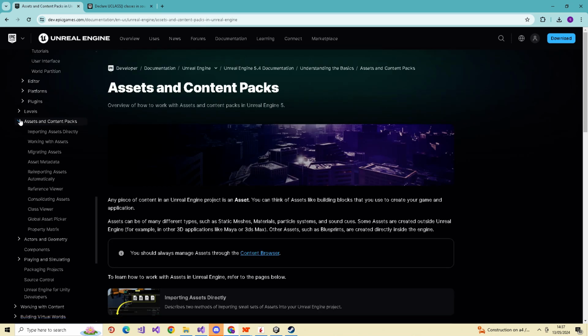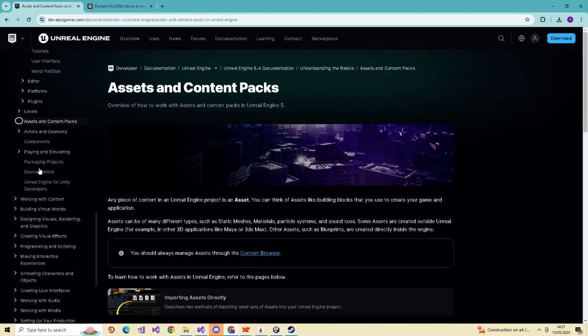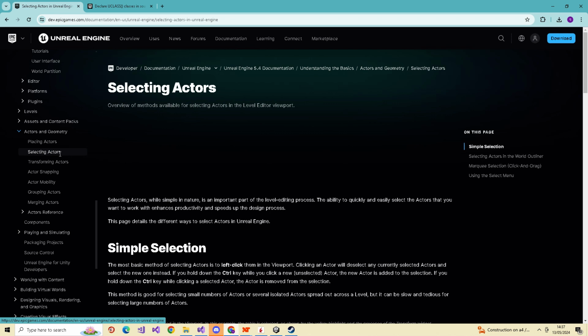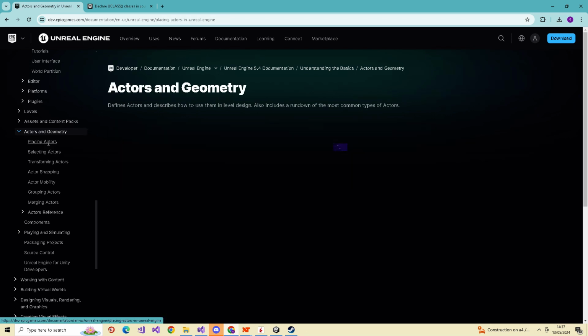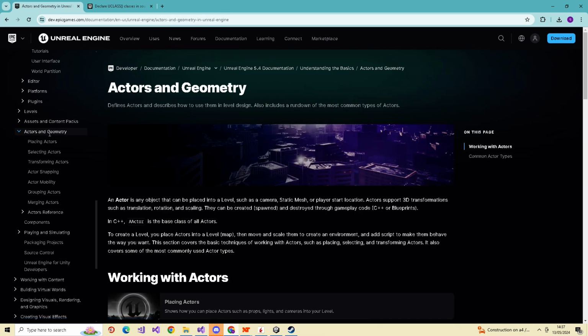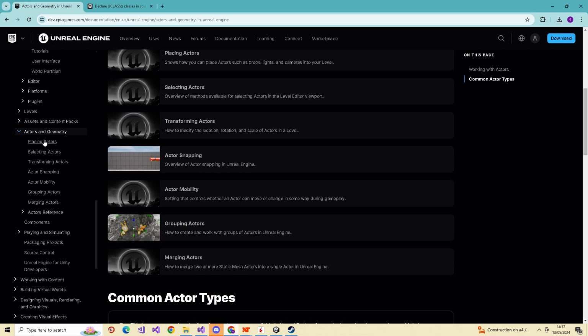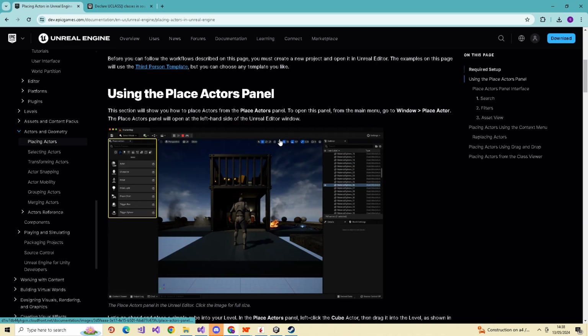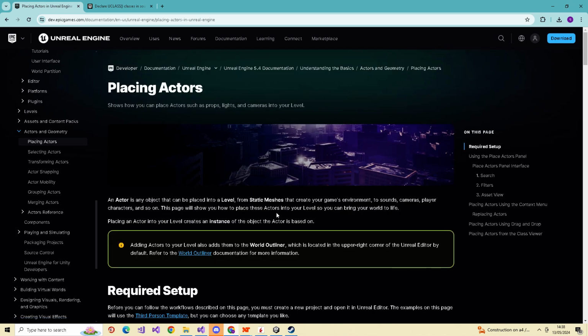Assets and content, how to input those. Actors and geometry. Actors, this was interesting. Everything that you add to a level is an actor, if that makes sense. It's just like an empty game object almost in Unity, except actors are built up.